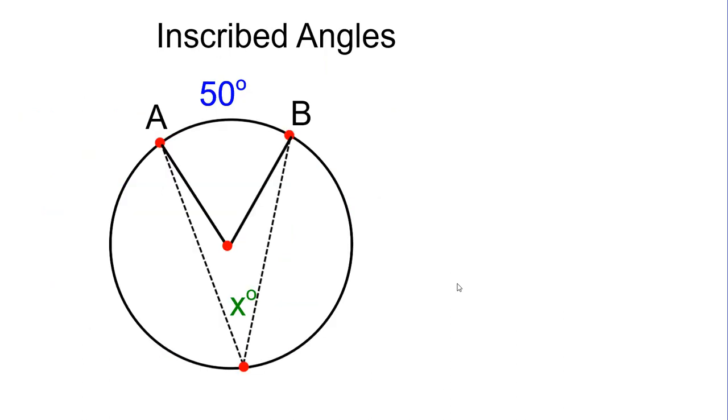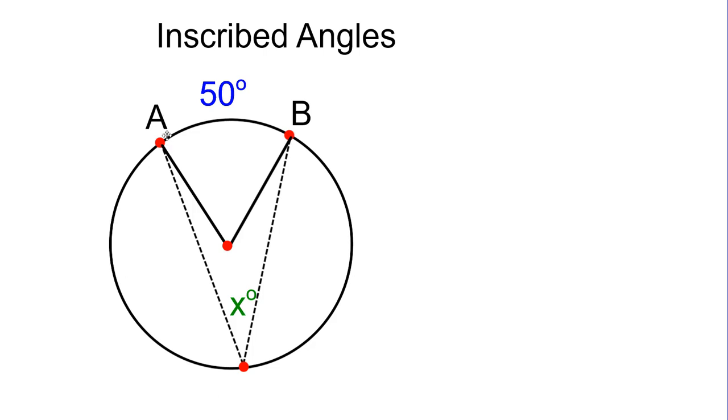All right, so the only thing new really for today is inscribed angles. Inscribed angles are angles where their vertex is no longer in the center of the circle, but now their vertex is on the circle itself. So this angle here is an inscribed angle because the endpoints are on the circle, of course, but the vertex is on the circle as well. So it's an angle formed where all 3 points of the angle are going to be on the circle.